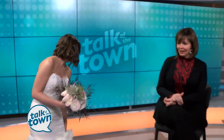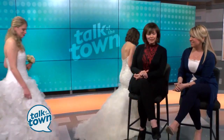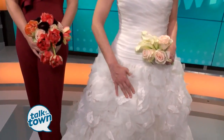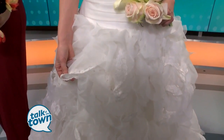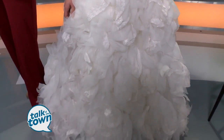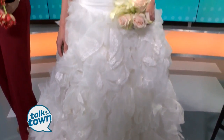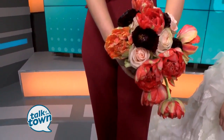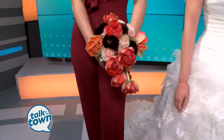Our next model is coming in with a dress that really is befitting of a rock star. And again, it's so hard sometimes to tell on camera how detailed this is, but it's literally ripped pieces of English netting mixed with lace. And then we have the complement of the bridesmaid, who is rocking a jumpsuit — which will be on trend this year — as well as the off-shoulder. I've never seen that. And also a daring color palette, which we love.